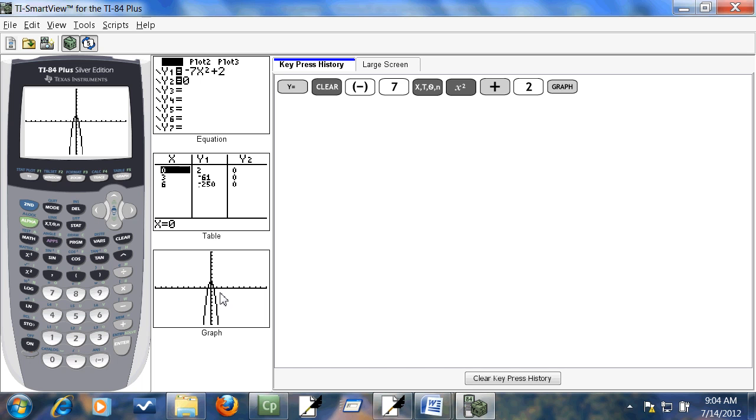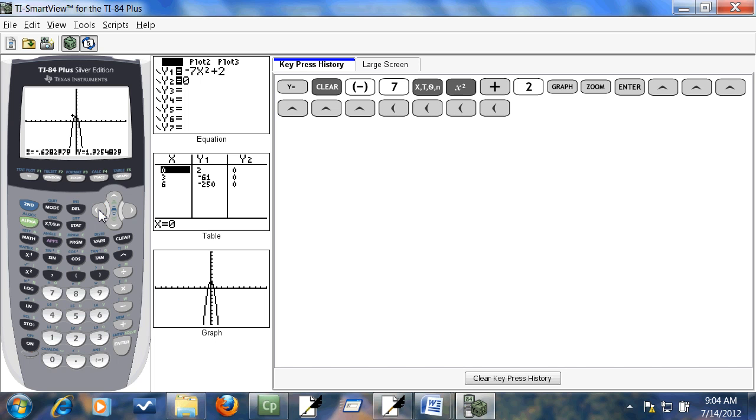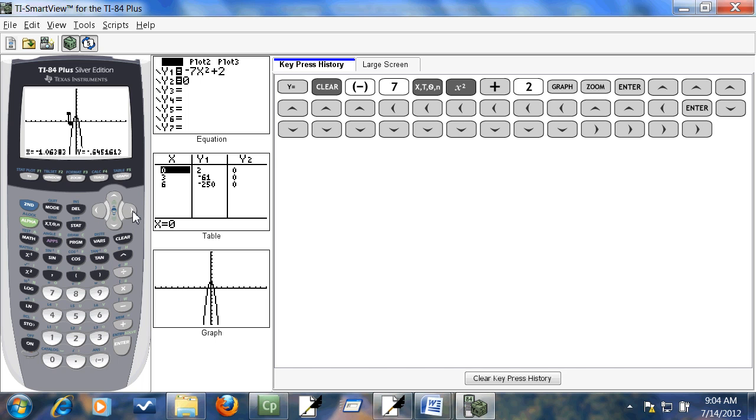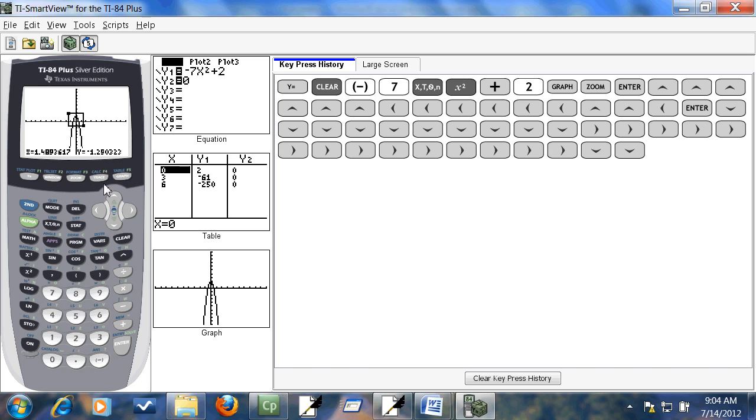Now remember what I said, it shifts it up 2. Now we can't see this real well. I could zoom in if I wanted to. Let me choose zoom and choose zoom box, the first one, ZBox. Now when I push enter on that, I could do an up arrow and left arrow. Doesn't matter how many times. You're trying to put your cursor in the upper left-hand corner of where you want to draw a box. So I'll push enter one time. Then I'll down arrow and right arrow. And as you do this, you'll see it starts drawing a box. And once you get it around what you want to zoom in on, you press enter. And then it'll zoom in on just what you drew the box around.